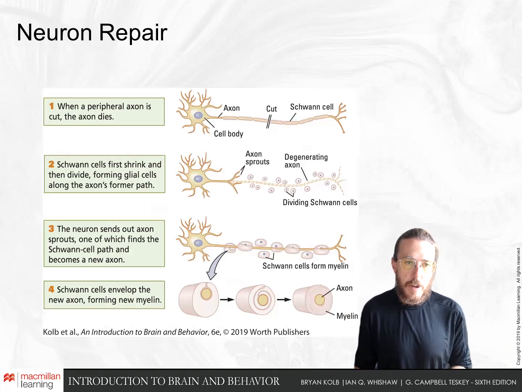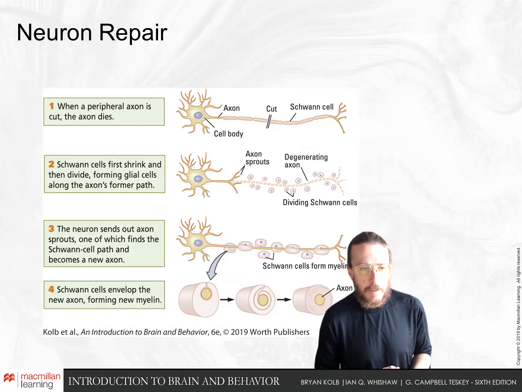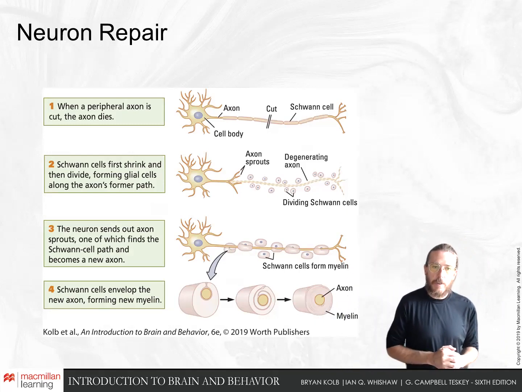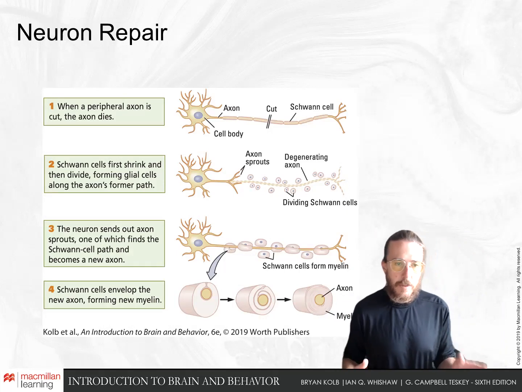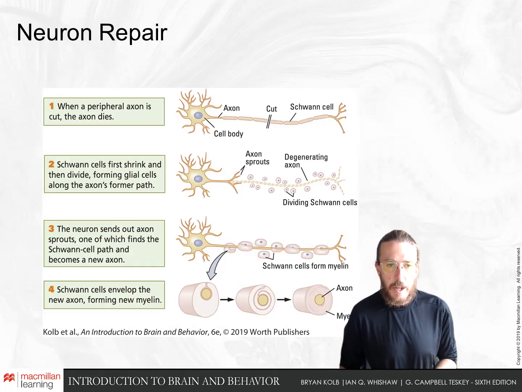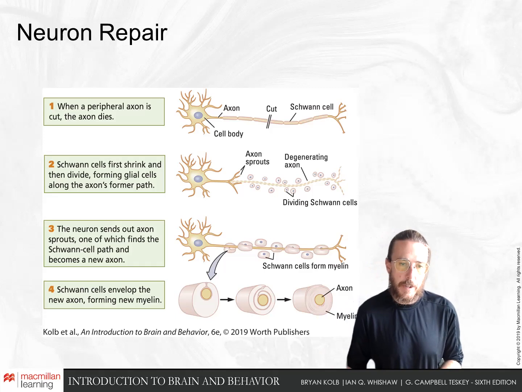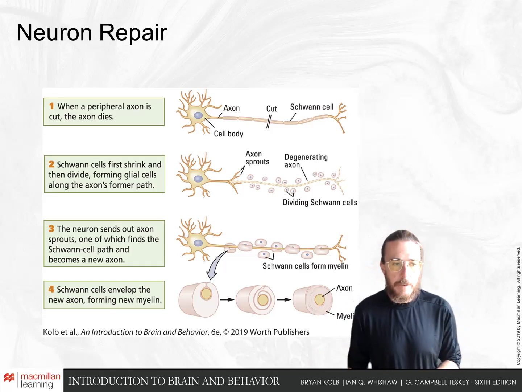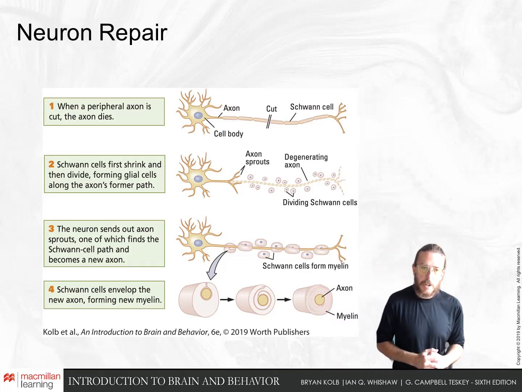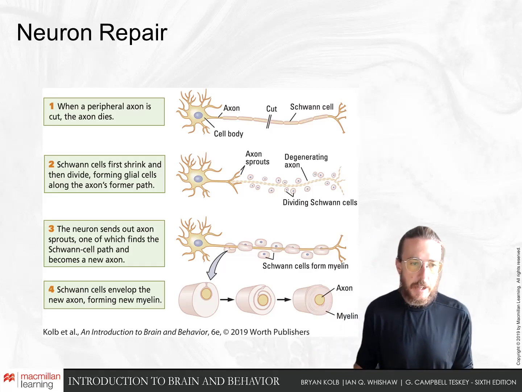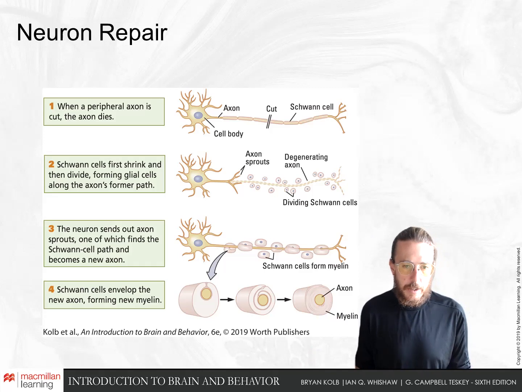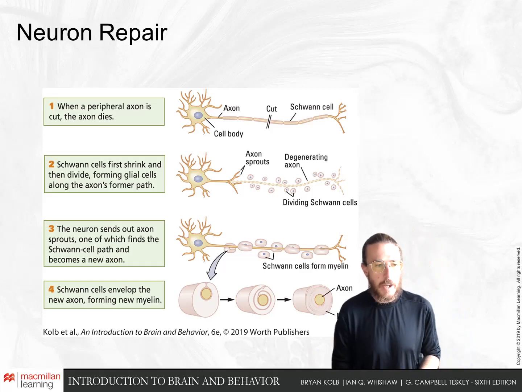When the neurons do repair in our arms or legs, they do it in this interesting way where the Schwann cells degenerate but leave this kind of breadcrumb path for the axon to find when it regrows. And as it regrows, it puts out many processes in many different directions, and the ones that end up down this route of the Schwann cells end up connecting to the downstream connection that they were trying to reach, leading to a reconnecting of the axon and a new function in the arm or leg.